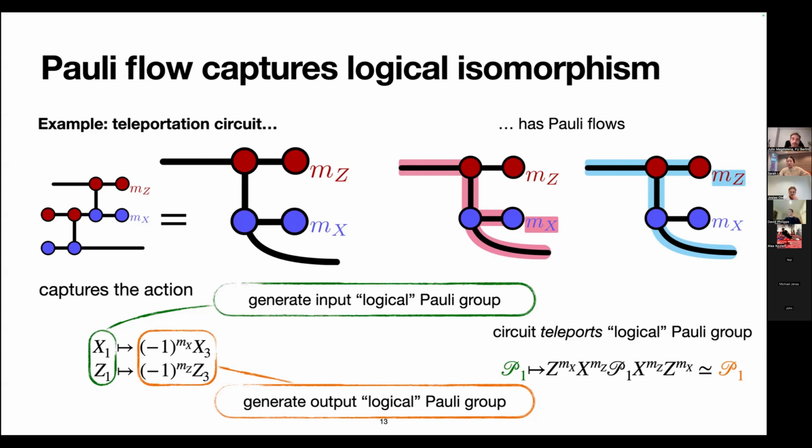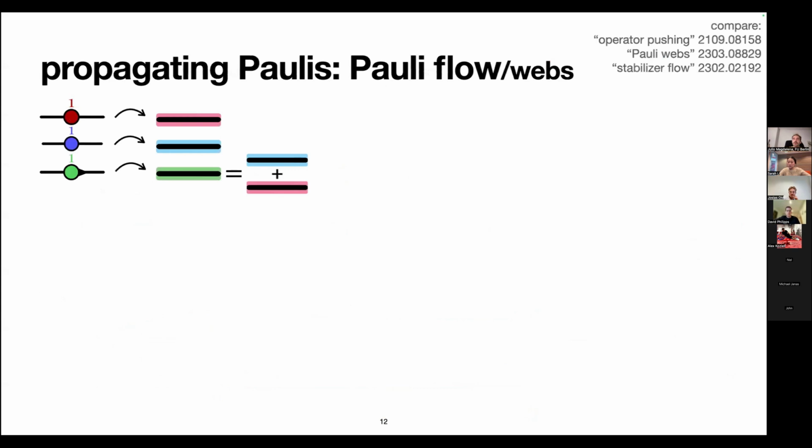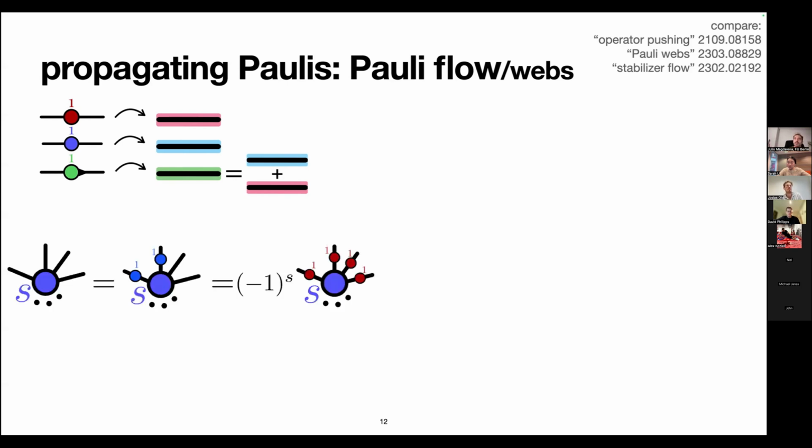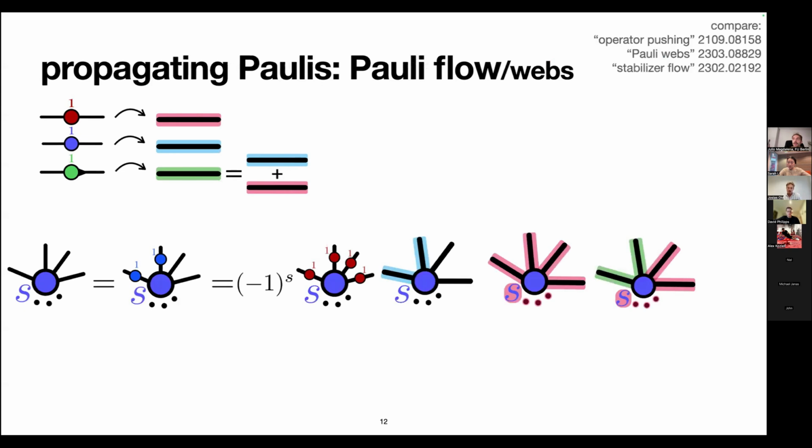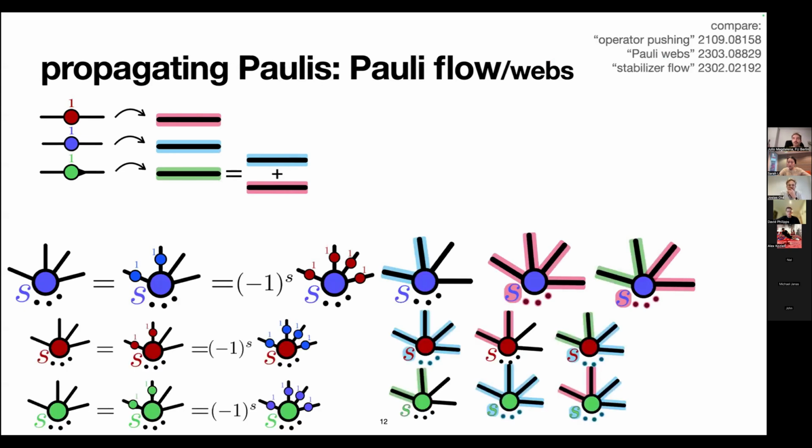Exactly. And in general, they form a group, right? So you can have these two flows and I can add them together. And then according to this rule that I show on the top left, that green is equal to the sum of blue and red, up to some trickiness with the signs you have to take care about. But this is all formalized in a group structure, a quasi-Pauli group, where you ignore the phases and then the signs tell you what phase you get.